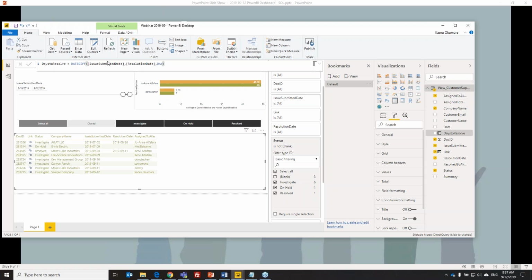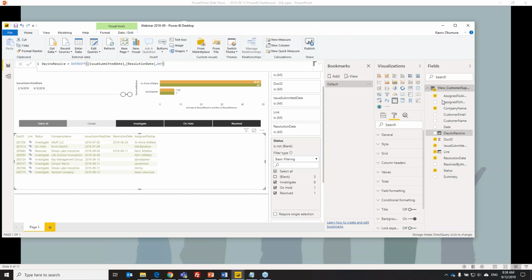So now I am showing days to resolve is created using DAX with DATEDIFF, and the first parameter is issue submitted date, the second parameter is resolved date, and count by day. So he would like to compare that to a fixed target, whether it was done on time. Let's say, for example, that it be resolved within 14 days, or 7 days.